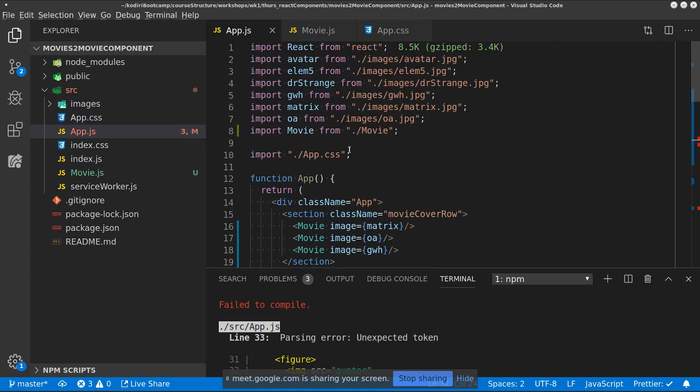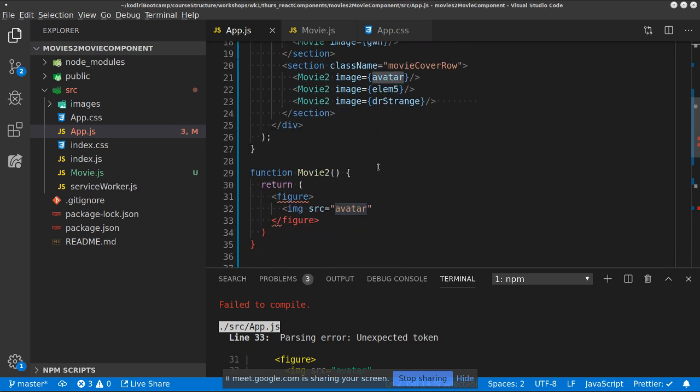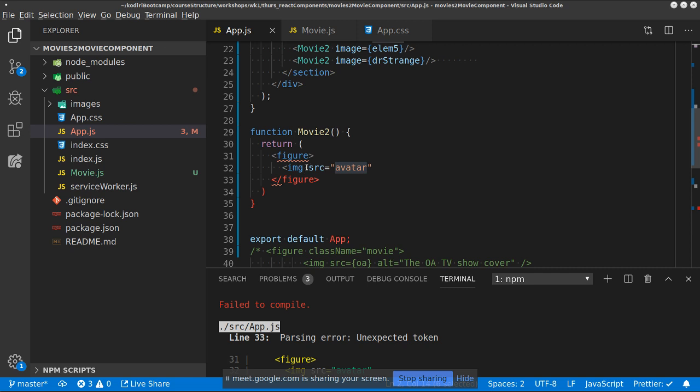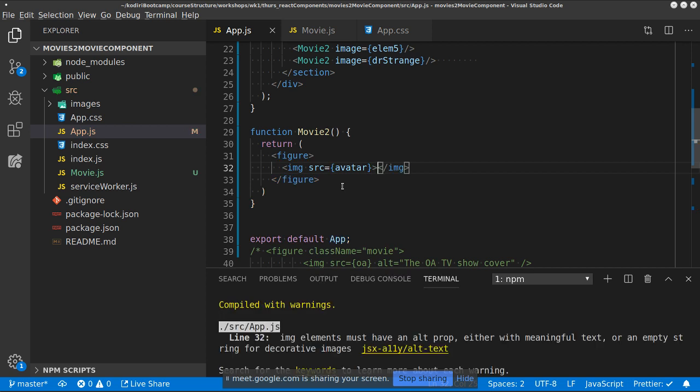Why is it curly braces? Because we've stored the avatar image inside of a JavaScript variable. So anytime inside of a tag we want to use some JavaScript, we must put curly braces to say this is a bit of JavaScript code. Run it as such. Yeah, it's not a string, it's actually a variable. So you need curly braces, the name of the variable. Okay. We'll forget about the alt for now. And that's it, right?